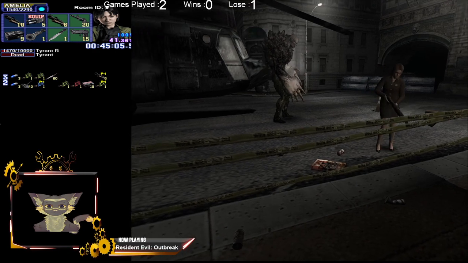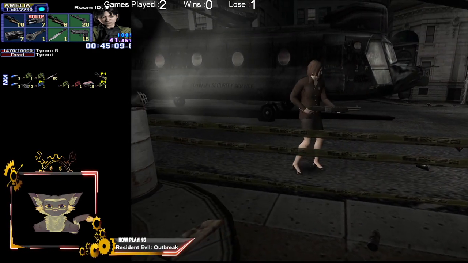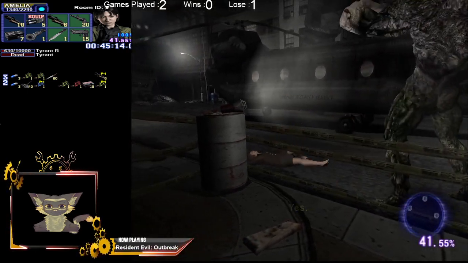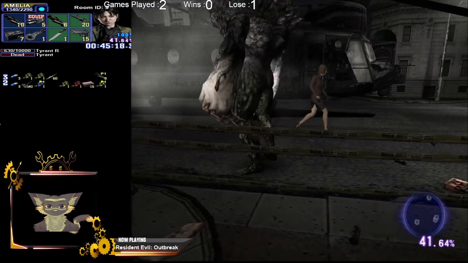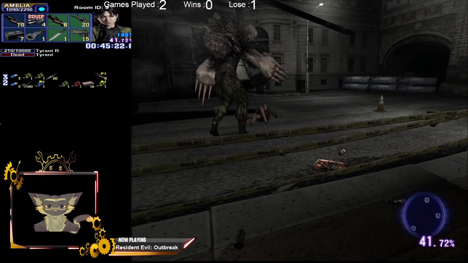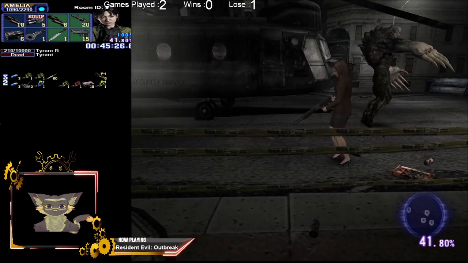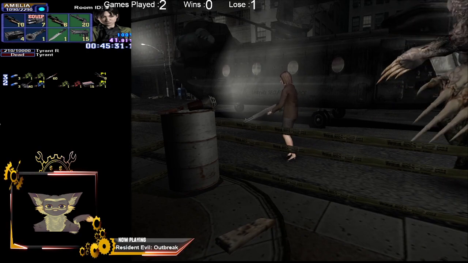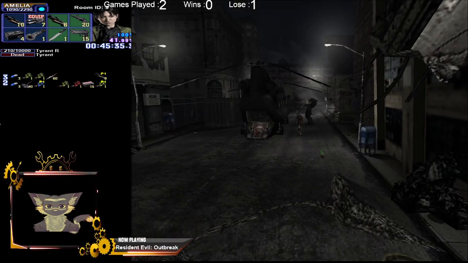Gotta remember to at least pick up a recovery item or heal to full, because it's going to be so bad if I get to danger health right at the start of the next stage. Okay, one more shot and the boss dies. I need to fully recover first. Yeah. So I'm going to go drop off the shotgun shells.